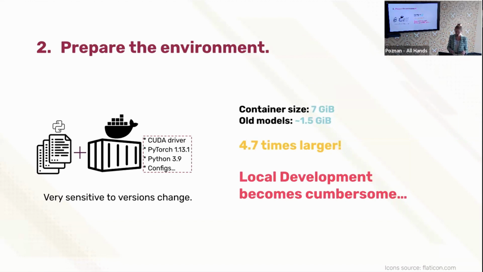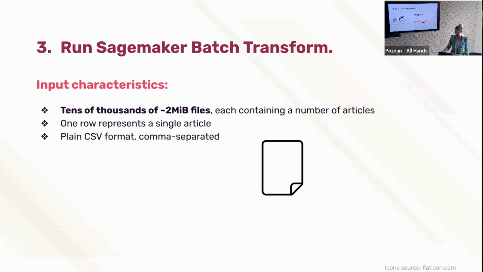Also, the Docker containers themselves have grown in size, so they are now 5 times larger, up to 7 gigabytes of size, which is again much harder to upload and download. And even in terms of storage, this is simply much more. All of this combined with the fact that you probably don't have a GPU processing unit on your computer makes local development pretty cumbersome. So at the moment, we're really leaning towards moving even the local development to the cloud. But all right, we also tackled the second step. It took us a little bit more time than we planned.